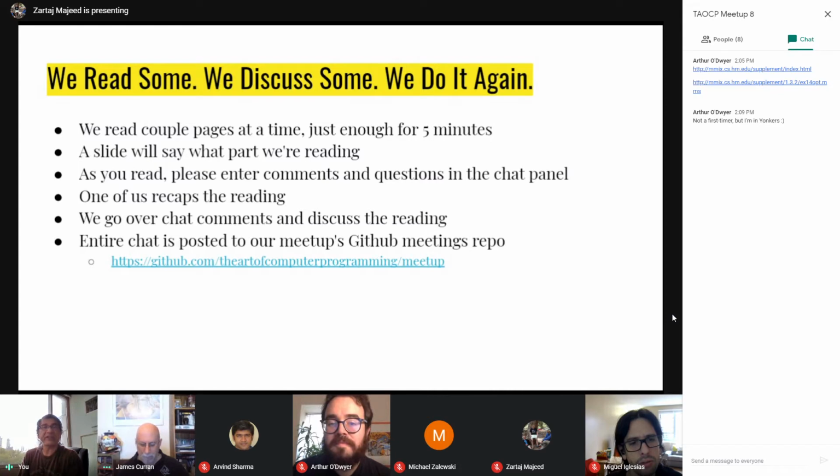We read a few pages at a time. Generally, we'll try to keep the reading to about 5 to 7 minutes, and then we'll discuss things. Hopefully people will have some comments on what they read, or they'll have questions. That's really the point of this meetup, just giving everybody an opportunity to read something, reflect on it, and clarify it, and then work through some exercises afterwards.